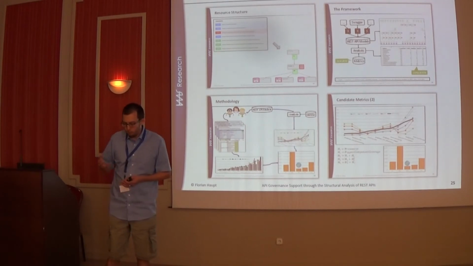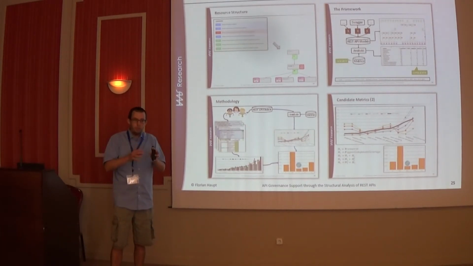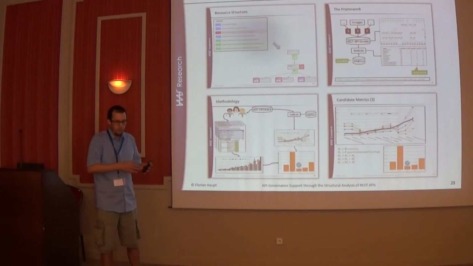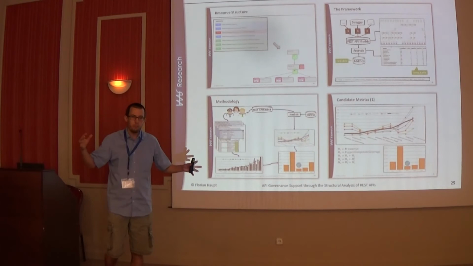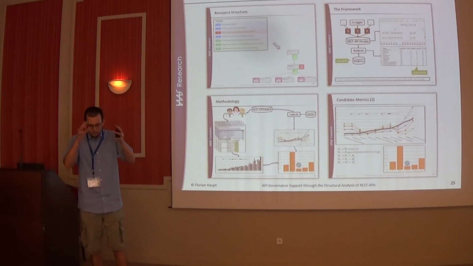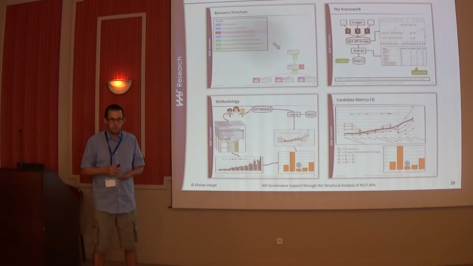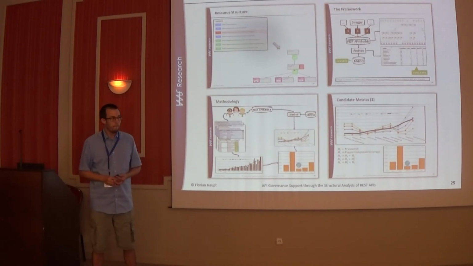But if a company, for example, says we want to keep our APIs simple and small, for whatever reason, for example faster adoption, then they can use this. And of course, if they find an API that is too big and too complex, they have to look into their domain logic to see what they can do. Maybe sometimes you can't do anything about it, you can't cut it into separate APIs, but maybe sometimes it helps to just identify the points where you should.